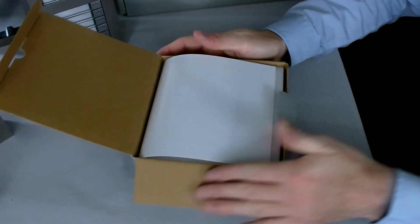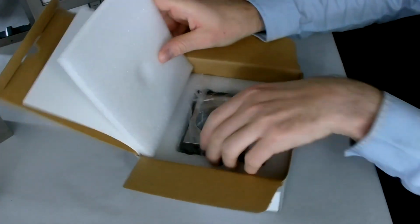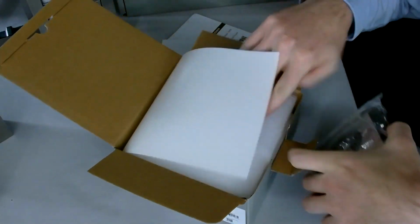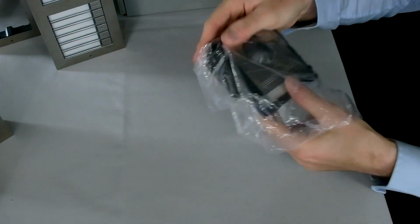So let's pop open the box and see what we actually get inside. Inside you get your quick start guides, which are just in there. And underneath we've got the actual camera module itself. If we take a look at the actual camera module and just see what this looks like.